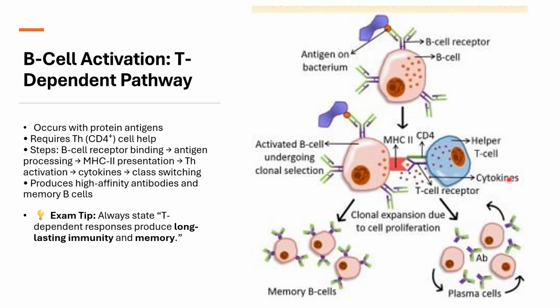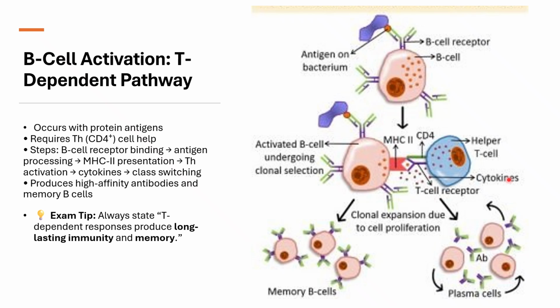Now, with the help of the T helper cell, the B cell undergoes class switching, which means it changes from using immunoglobulin M to other types of immunoglobulins. That's immunoglobulin G, A, or E, depending on the cytokine signals. At the same time, affinity maturation occurs in germinal centers. This helps to sharpen the antibody specificity, so the B cell produces high affinity antibodies with much greater precision.